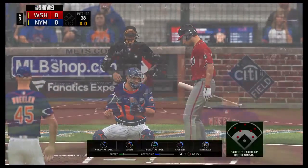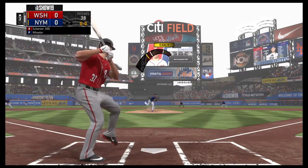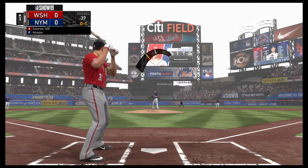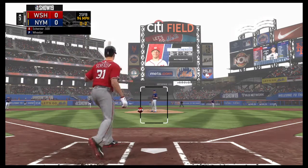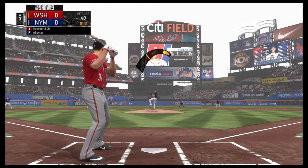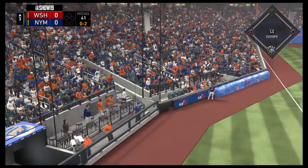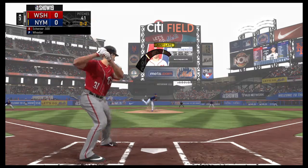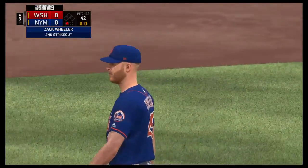Into the box now, Max Scherzer, as we are all set to begin the third inning in this one. And the 34-year-old veteran looks at a called strike. It's 0-1. Gets the fastball by him here, and he's in control. 0-2. Set to deliver on 0-2. Here it comes. Grounded down the third baseline, but a foul ball, and the count holds at 0-2. Swing and a miss as he couldn't connect on the two-seamer, and that's out number 1.